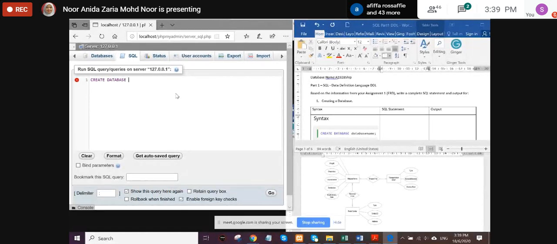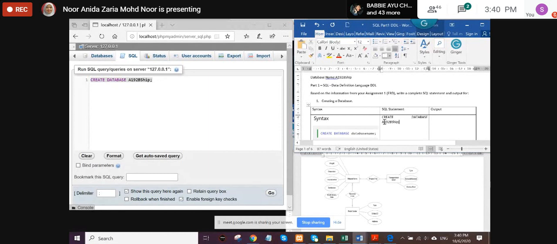Okay. So create database, followed with the database name, which is A192B ship. Okay. So I will end with the semicolon. So before we hit the button go, please copy first. Because normally if you already hit the button go, you cannot get back whatever you already typed before in your SQL statement. So that's why you type first in the SQL editor, and then copy and paste here.